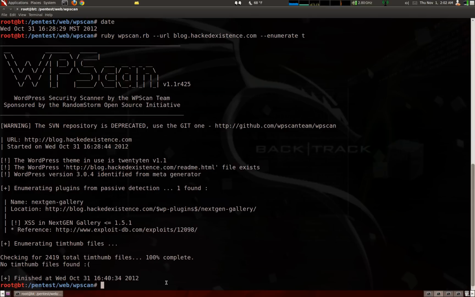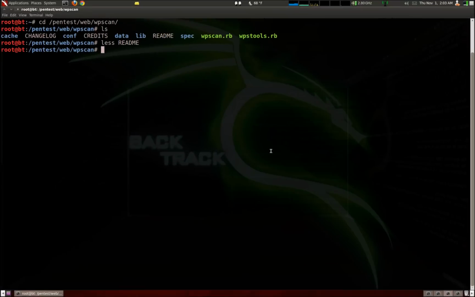Tim Thumb is a script, it's called timthumb.php. It was written by a guy, Tim, and it's a thumbnailer script in PHP that gained a lot of popularity, got included in a lot of plugins. Later on they found a vulnerability for it, which made a huge amount of WordPress sites vulnerable. They've since patched it, and if people upgraded their WordPress installs and their plugins, they should be patched. But nonetheless, this is still a good vulnerability and included as its own option to scan for.